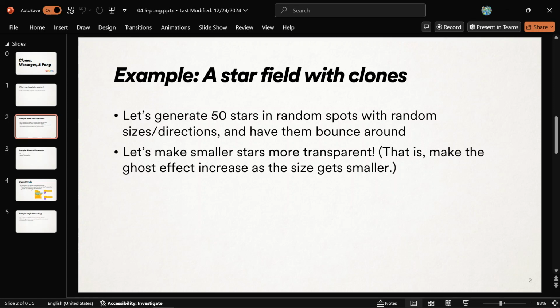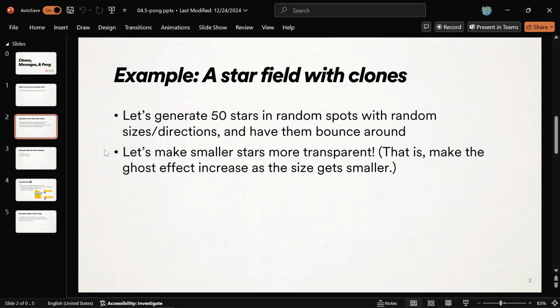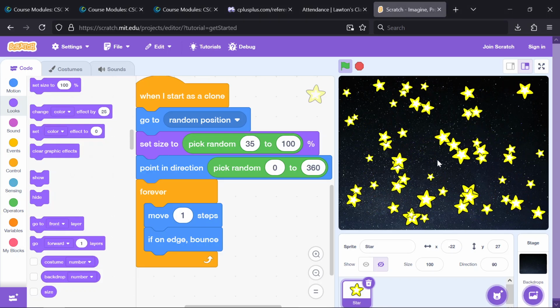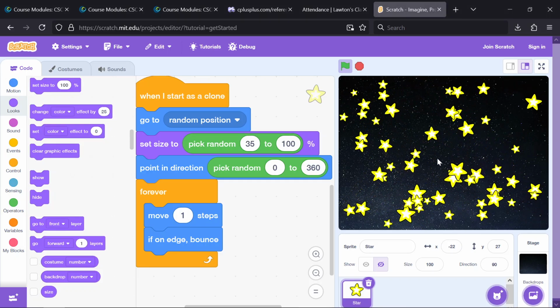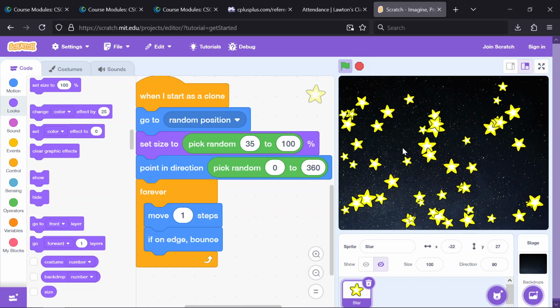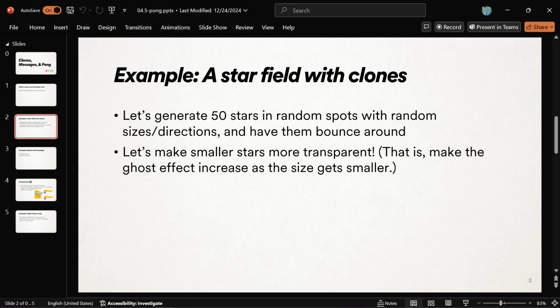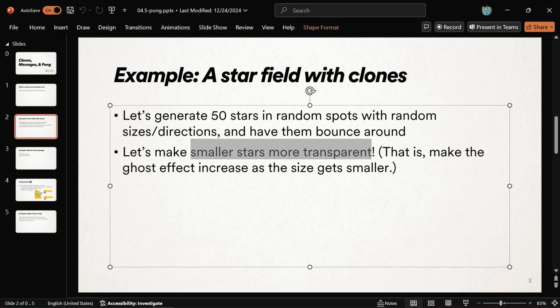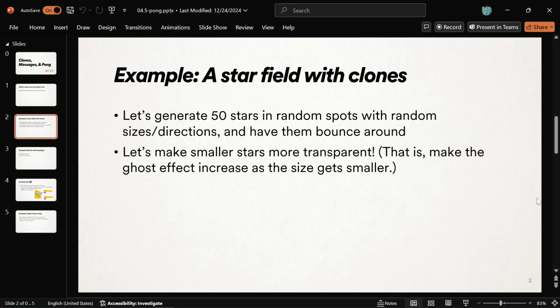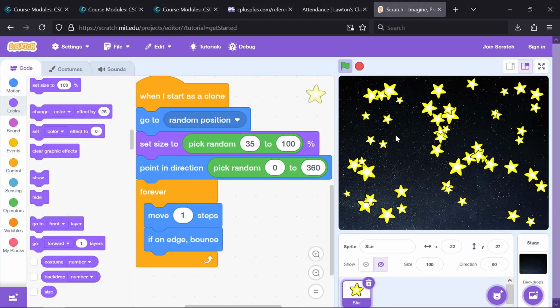I think the last thing I'd like to do is have the smaller stars, right? Things that are smaller, when we look at them with our eyes, are farther away. So let's pretend that these smaller stars are meant to be farther away, and there's some atmosphere between us, even though this is open space. When you look at things that are farther away, at least with an atmosphere, they get a little blurry, or they're closer to the color of the sky. Let's just make the smaller stars more transparent, just for fun. If they're farther away, they're harder to look at, so they'll be more see-through. That's what I want to do right now.